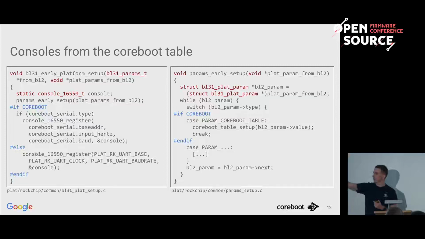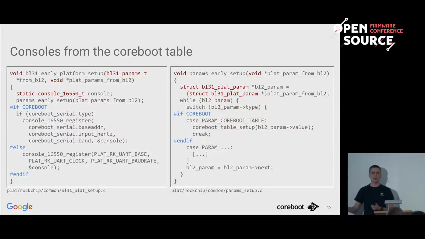And one of the things you should pass is the coreboot table base address, because then you can use this coreboot table setup function, which we have in Trusted Firmware, which gives you the generic coreboot support that we implemented, which is right now mostly console support. So, for example, after that, you have access to the console, the UART information over there. So you don't have to hard code the UART base address anymore. You can use the one from coreboot. And more importantly, you essentially take over coreboot's configuration with that.